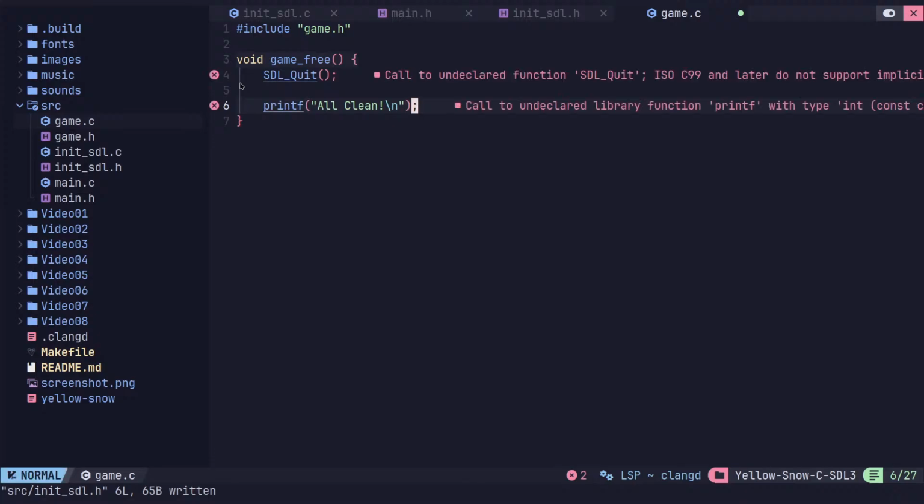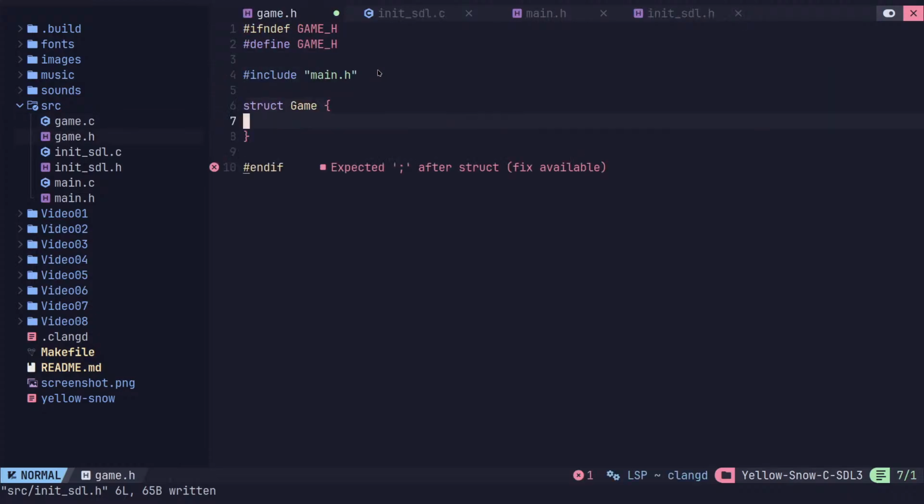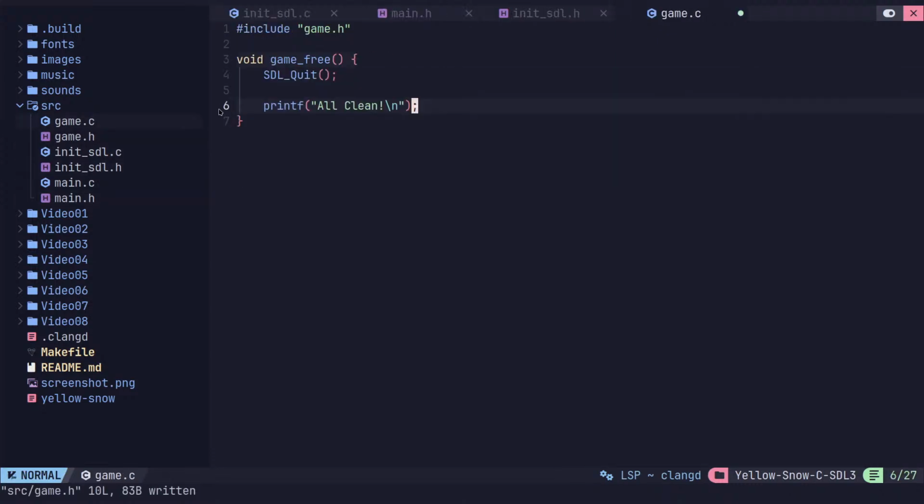So game.h should have, oh okay, it's complaining about this right now. Where's game again? And now game's not complaining. Okay, so that was us initializing SDL and then bringing it offline.